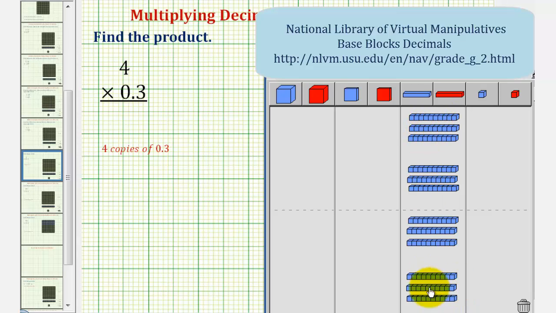Notice how we have a total of twelve longs, or twelve tenths. And because we have ten or more longs, we can perform an exchange. Since ten tenths equals one, we can exchange ten longs for one flat, which represents one whole.